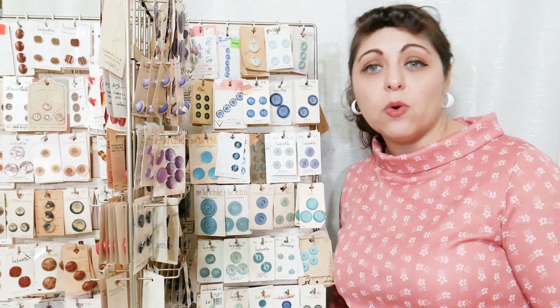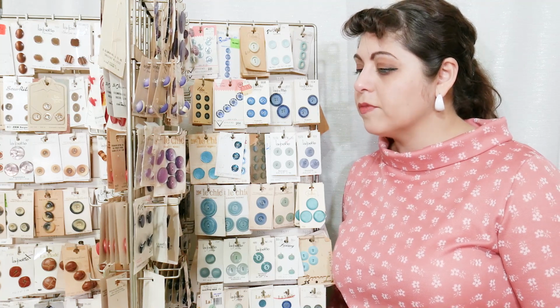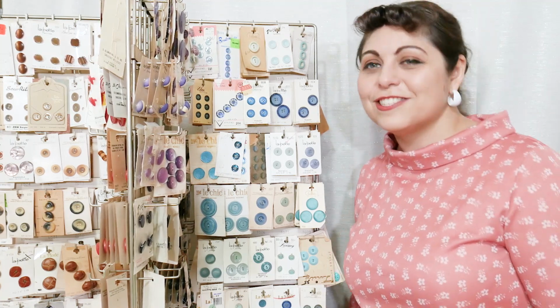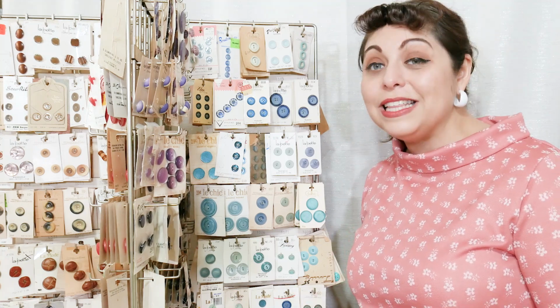I've got it over here in the corner. It's kind of part of my little set now, as I call it. But I do love it. It makes it look like a little shopping store. So I'm really happy with it.